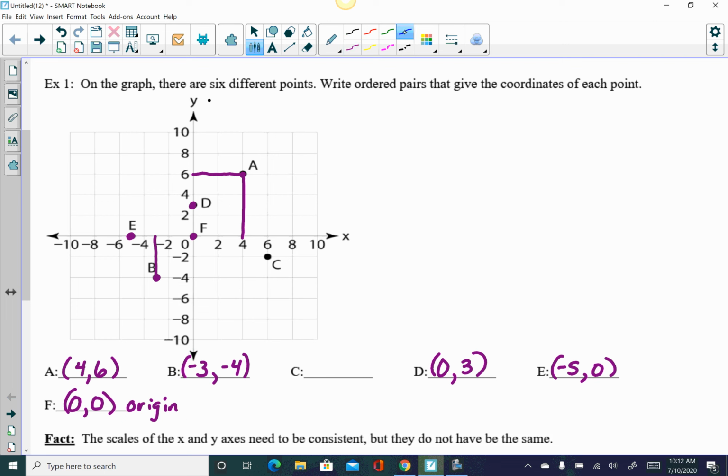They're also associated with the coordinate plane what are referred to as quadrants. It goes around counterclockwise. So this would be referred to as quadrant 1, quadrant 2, quadrant 3, and quadrant 4. For example, point A would be in quadrant 1, point B would be in quadrant 3, point C here would be in quadrant 4. If it lies on an axis, it would not have a quadrant. Okay.